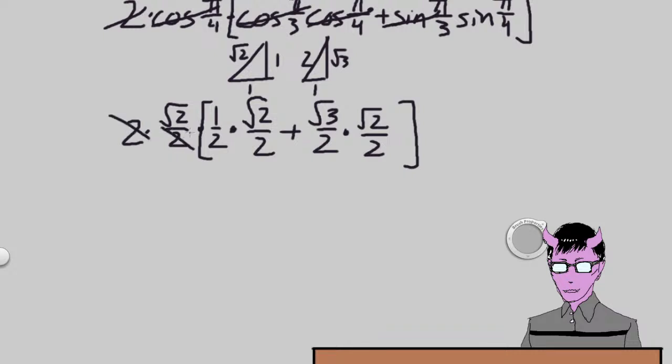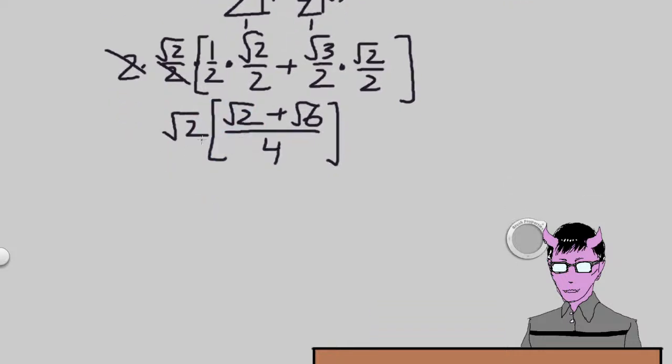So cancel 2 with this 2. Combine those. Combine those. This is denominator 4, denominator 4, and this is plus, so we can consolidate those two. This one with that one. We still have an awkward root 2 on the outside of the brackets, and then we'll distribute. Well, not to the bottom, just to the top. Alright, so root 2 times root 2 just gives us a clean 2.